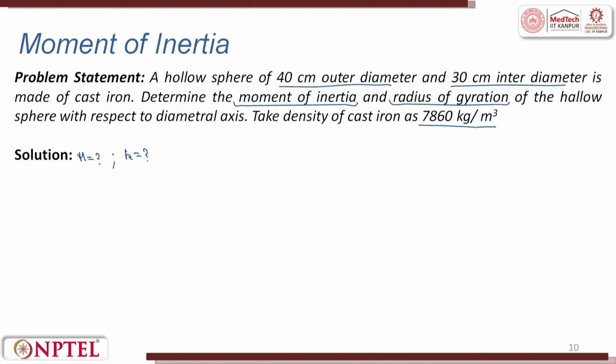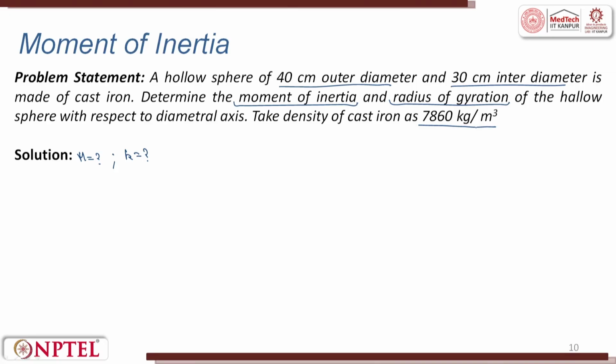So, there is the larger sphere, there is a smaller sphere, the larger sphere is the outer dia, the smaller sphere is the internal dia. So, there is a hollow sphere, we have internal dia and the external dia. Let us try to solve for both of them and then we will try to see what is the moment of inertia here. Now, for the larger sphere, let me say first.